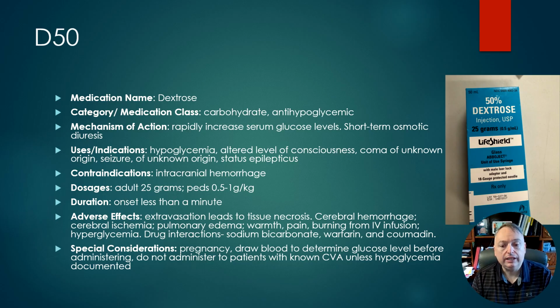So how would we give that? We would start an IV and we would just run the D10 in. We'll follow our local protocols. Some protocols say just go ahead and give the full 25 grams, the 250 milliliters of solution, and then recheck the blood sugar. Some places will say give 125, recheck, and then if you need to give the other 125, you'll do so. It just depends on where you work, what your local protocols are.